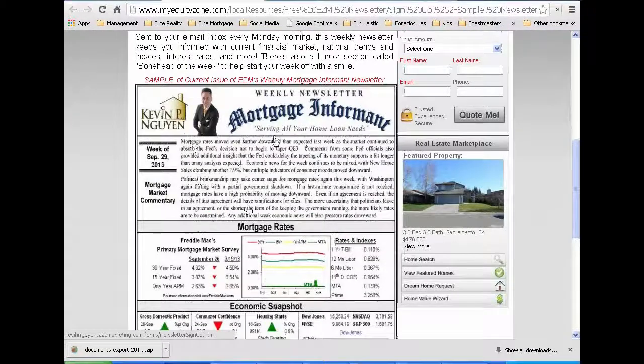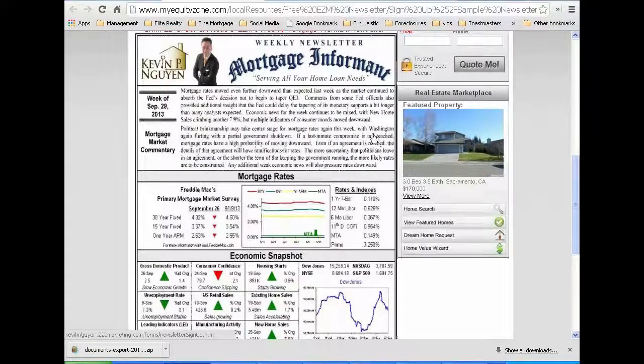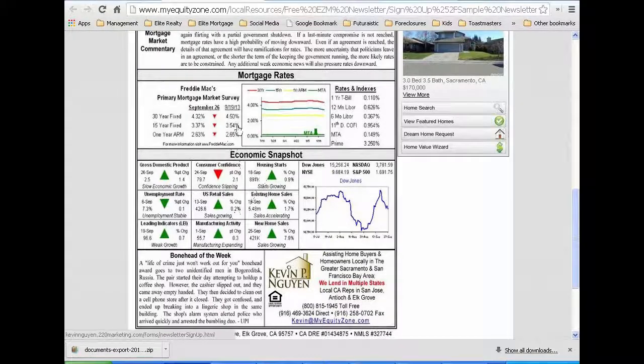This is what we're going to be offering for all of our agents, by the way, for all the loan officers. It would just be a generic ERS logo here, and this updates. This is always on a Sunday, and it'll tell you what's going on, a short snippet here. I have some economic snapshot, what the current LIBOR and rate and indices are, what the average rate is. If people said the average rate 4.32, it went down from last week 4.5. This is the national average, and then I have a little joke here.